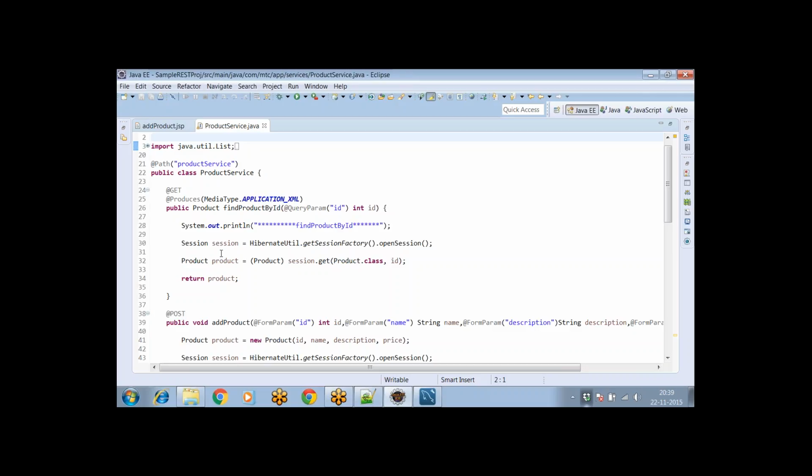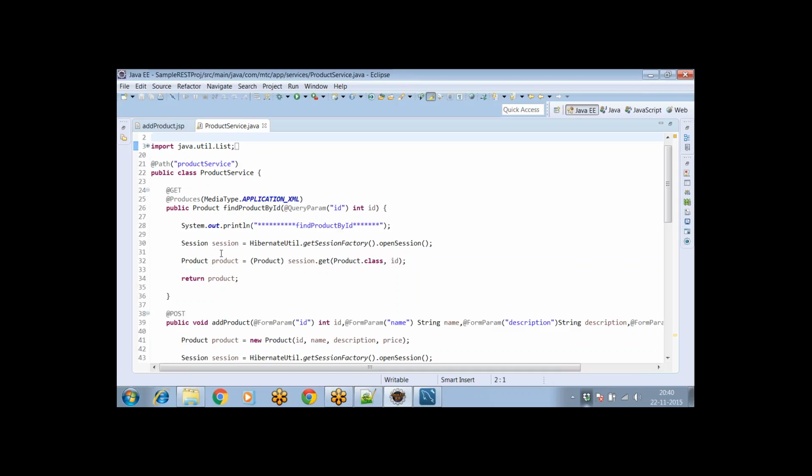So this time, in order to place a request for that method, we have to use that URL product service itself. Product service itself will be used, but which HTTP method should be used to place a request? Yes, we have to use post. HTTP method post should be used.